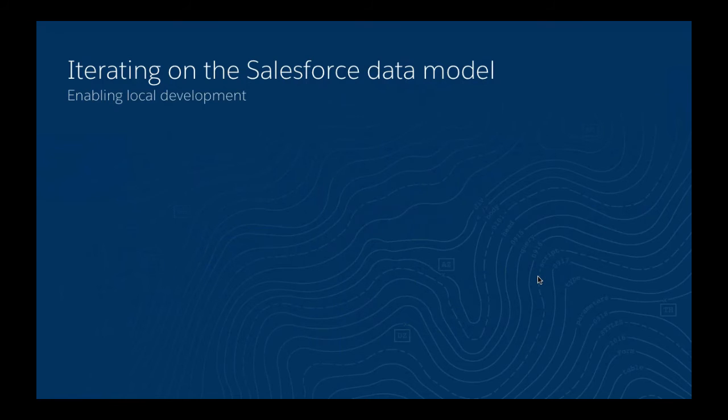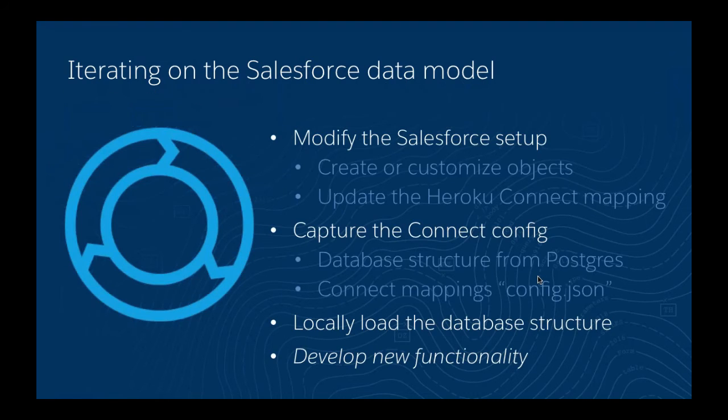All right, so with all of those different aspects in mind, let's talk about how we actually build something using this data model. The idea here is that we want to modify the Salesforce setup, create our customizations, update the Heroku Connect mappings, capture all of this configuration, and then load it locally onto our computer where we have a Postgres database and the application code that we're working on in order to develop new functionality.